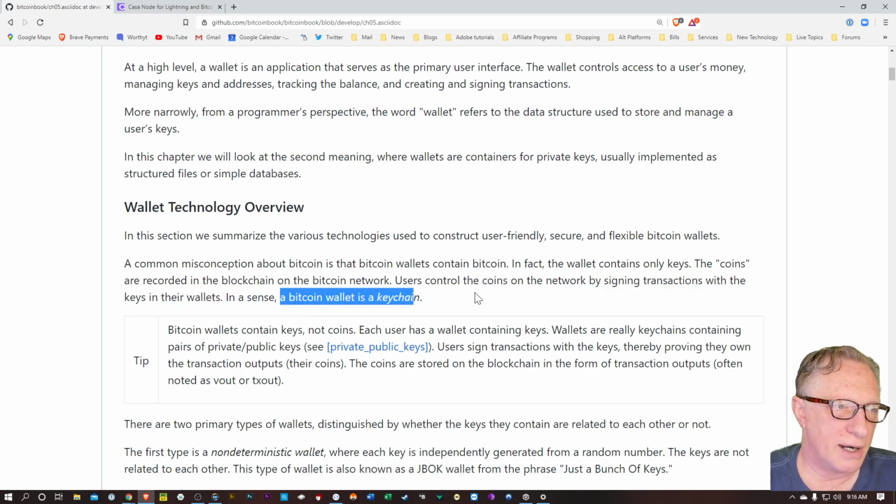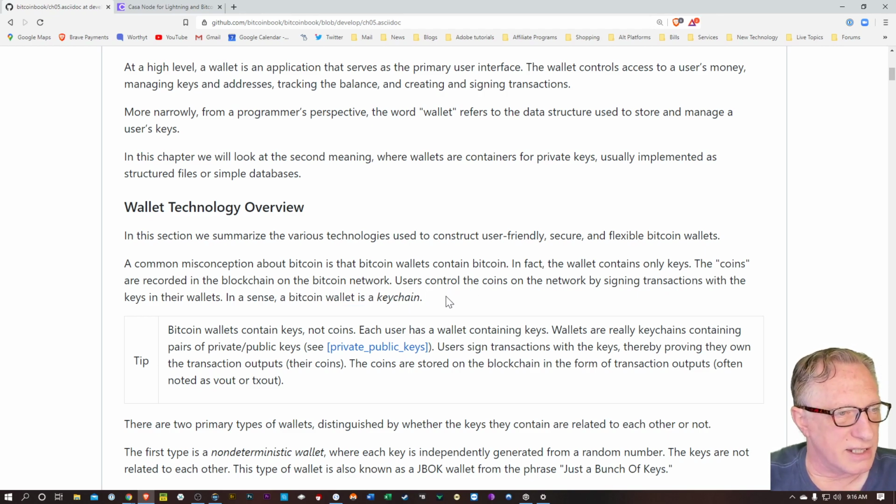And so if you take anything away from this today, when we talk about a Bitcoin wallet, in order to wrap your head around what Bitcoin is, a Bitcoin wallet is basically a keychain and not really a wallet in the traditional sense where you keep your money, right?